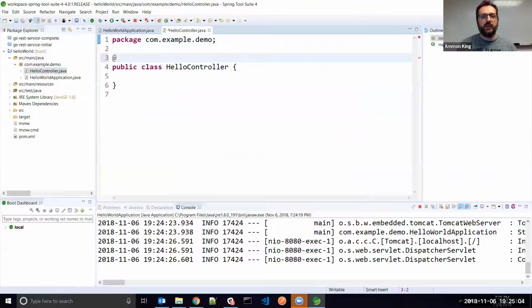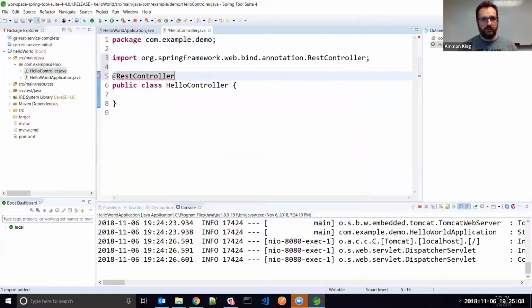So I need to start off with an annotation called @RestController. And I need to bring in an import for that. Spring allows us a very robust annotation system with these @RestController type things. This allows us to kind of build code and implement the Spring parts in my code as I need to.